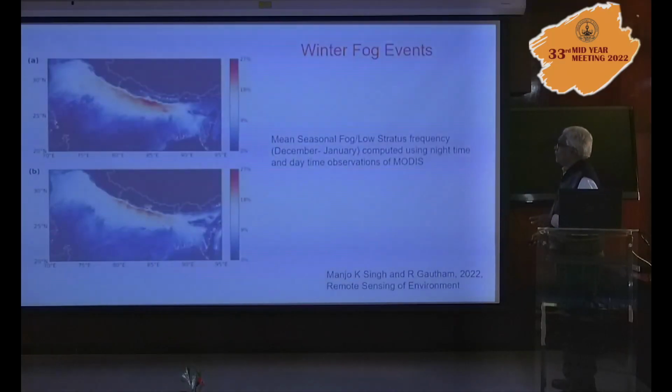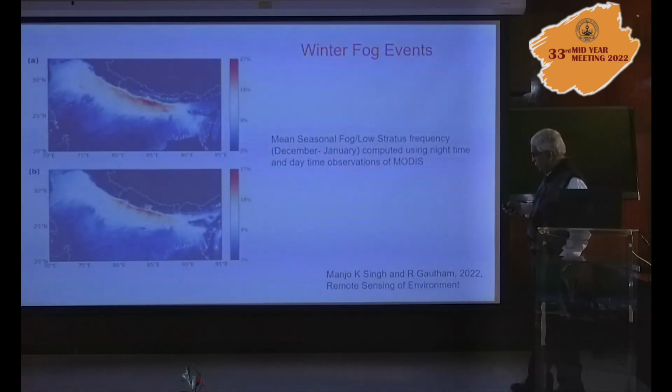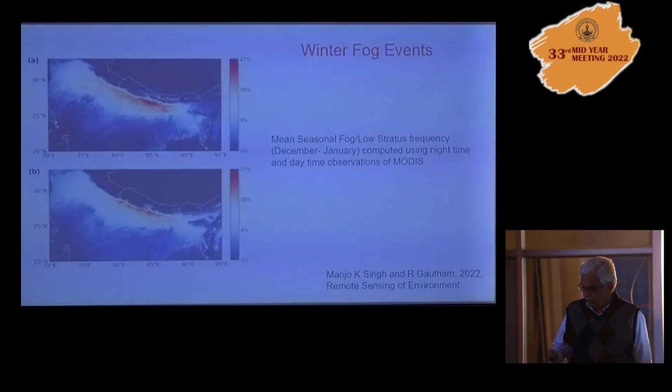So I will move on to that, and this also causes winter fog, and winter fog is very common. This is the nighttime winter fog, and this is the daytime. These are all the latest data from satellites. You can very clearly see that it is not only over the cities, throughout the Indo-Gangetic plains you can see this winter fog. This is also related to the particulate matter, and that means the whole area is having a large component of particulate matter.